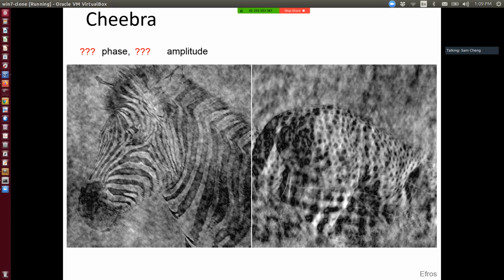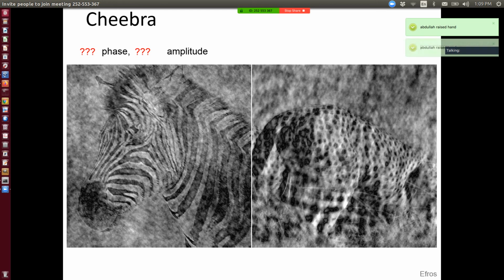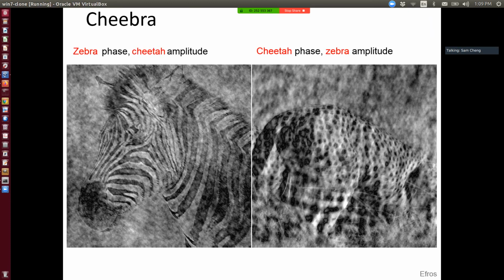Okay. How many think this is the amplitude of zebra? Okay. The other one, amplitude of cheetah. So that means the other ones think that this is the phase of cheetah, right? Okay. The answer is.